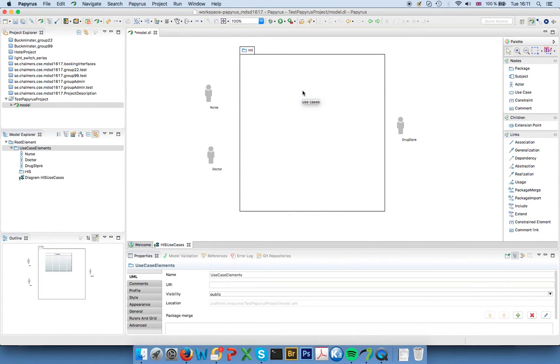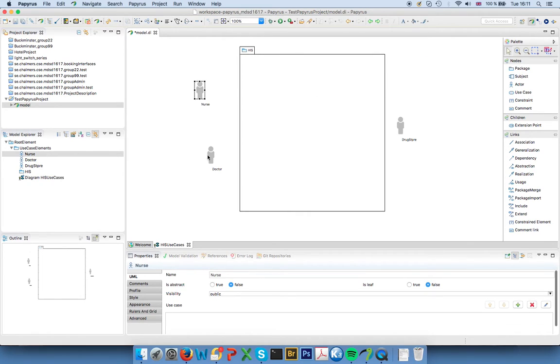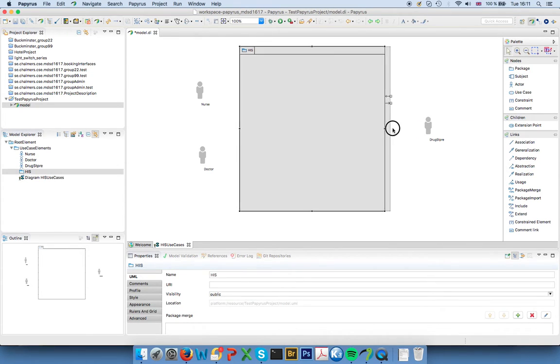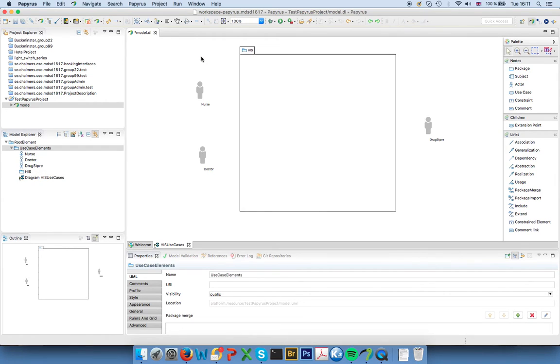I won't be doing this here, because personally I use use cases mostly at a very early stage where you don't yet have an architecture, for example. And this is also why for the package I'm just using an acronym here. I could call it something else, but there is no defined hierarchy yet in my packages that has anything to do with the implementation.